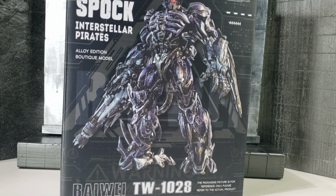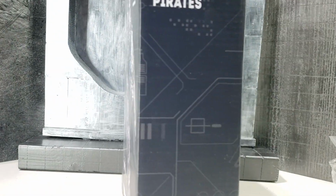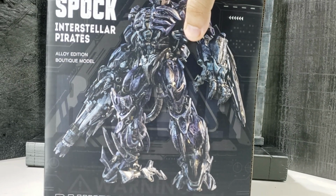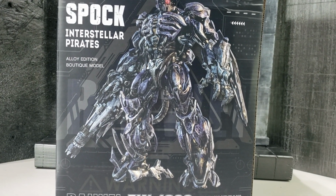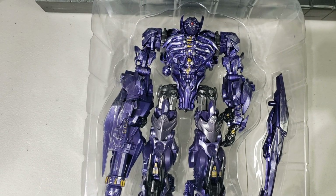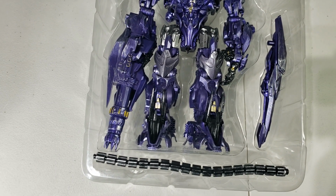So let me take the figure out of the packaging. The packaging is just a simple black box, nothing else to it. The front and back are basically the same. I'm just surprised that they even added the whole picture on it. And as for accessories, pretty much it's just the bare bones minimum.